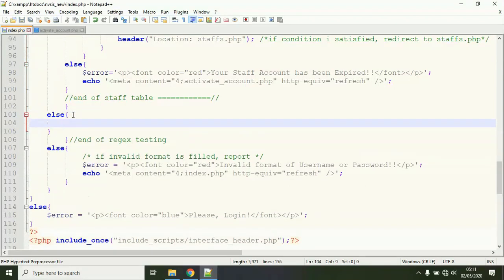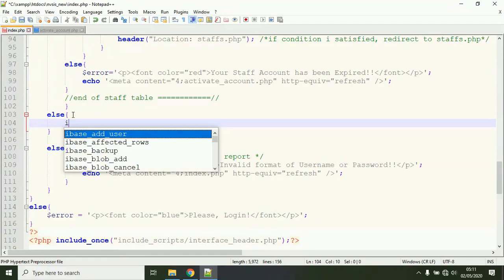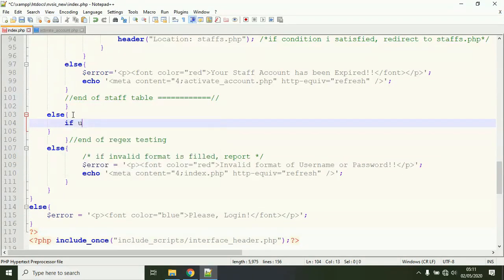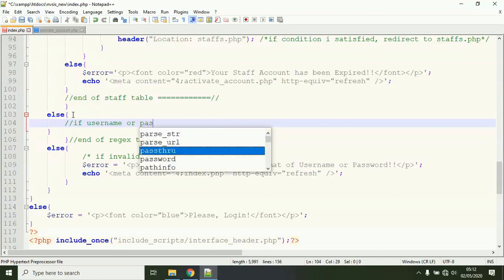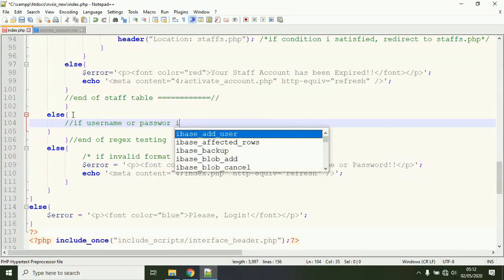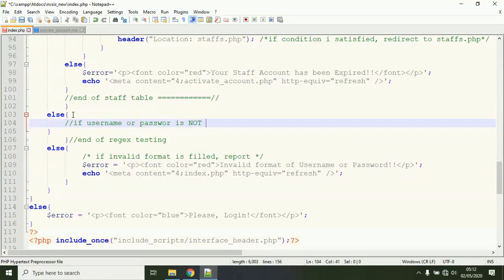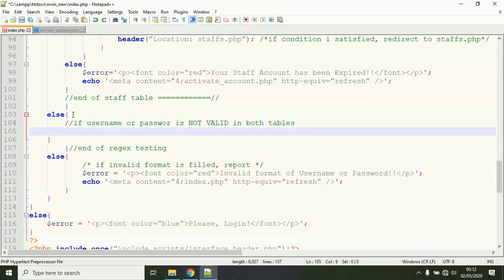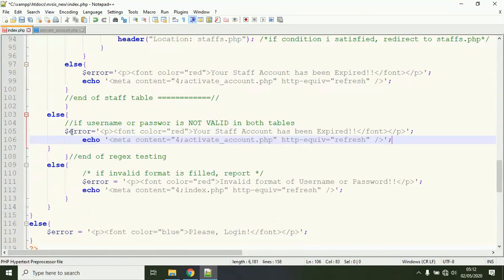Now if username or password is not valid in both tables, do the following. I will write the error here, and in the error we write that either username or password is incorrect.